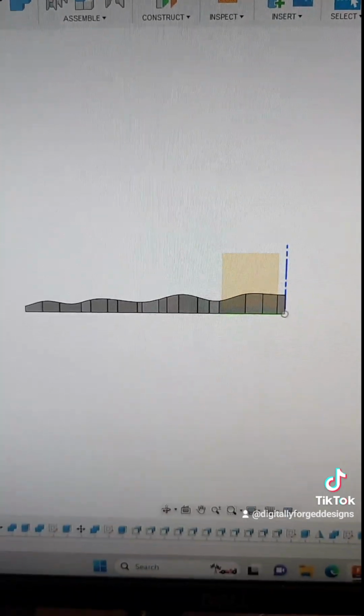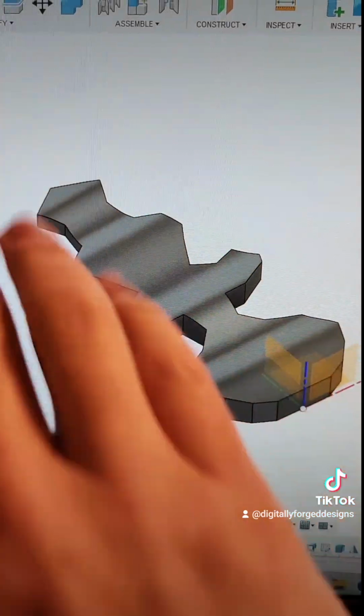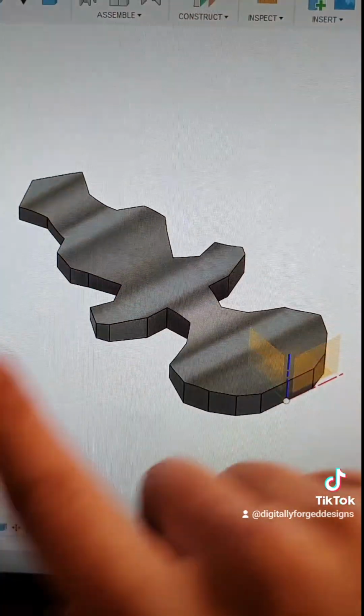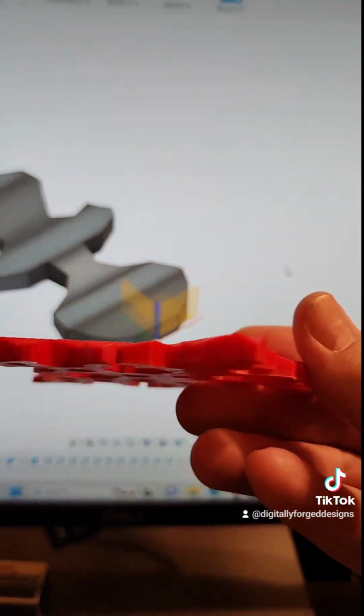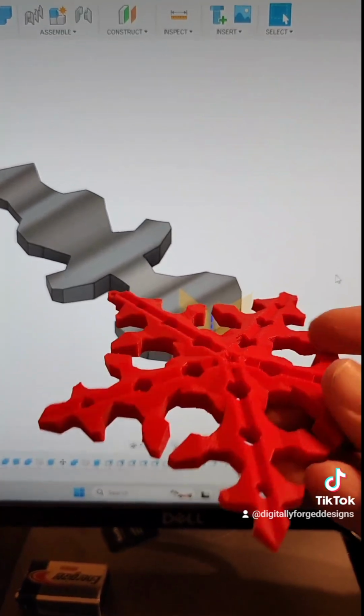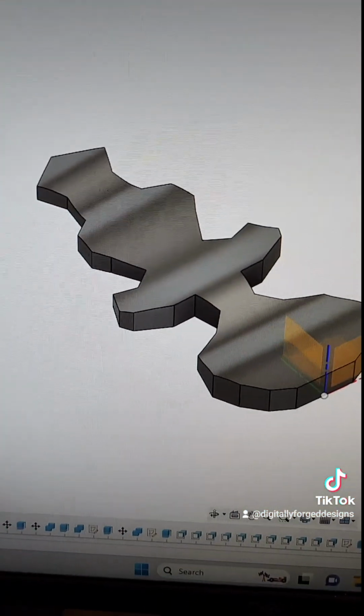Right there. So now it's got a little bit more shape to it. Here it is at another angle, and now you can see that it's got a little bit of flow. So now you've got some more dimension to it. Kind of like this one right here. You see that it's actually tapered, and it's not just a completely flat snowflake. So there you've got that.